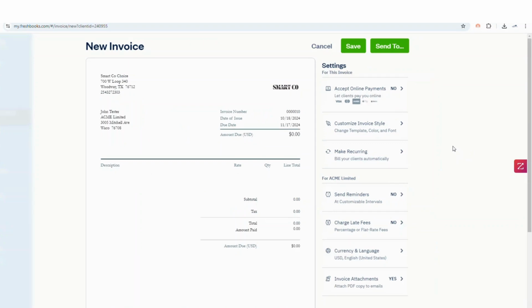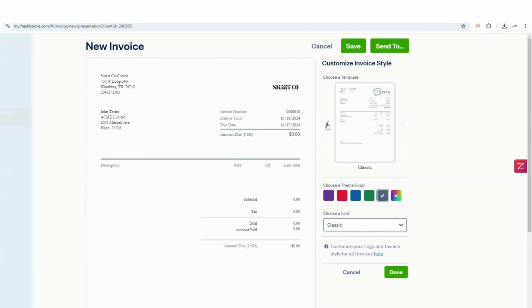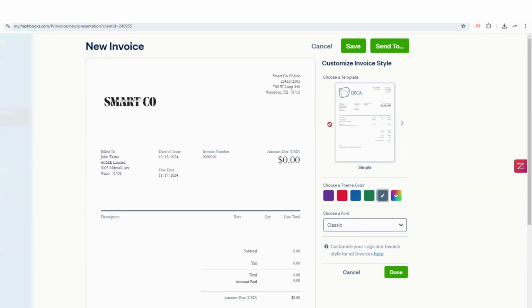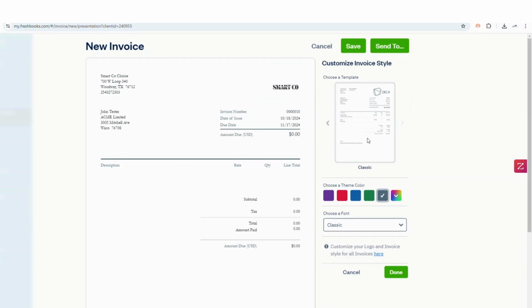It could be that the template that's already defaulted is perhaps a different kind of look. For instance, it could be the modern look or the simple look. What you want to make sure is it's going to be under the classic view. Once we have established that, then we can save that as well. But let's go ahead and do Save.